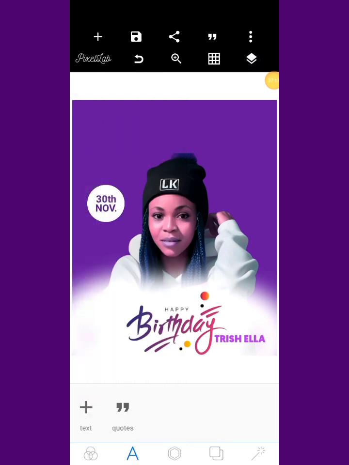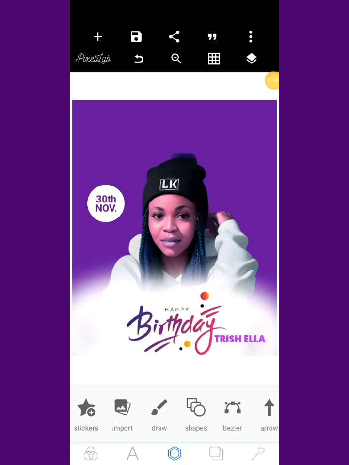Good. So the next thing I'm going to do, I'm going to bring another image. Okay, so you can see, looking at the background is too plain to me, so we really need it to look like an art. So let it look like something you intentionally want to beautify. So the next thing you're going to do is to bring in another image.